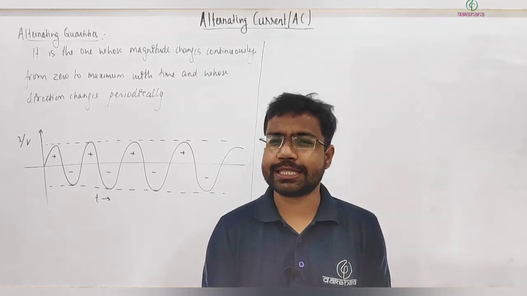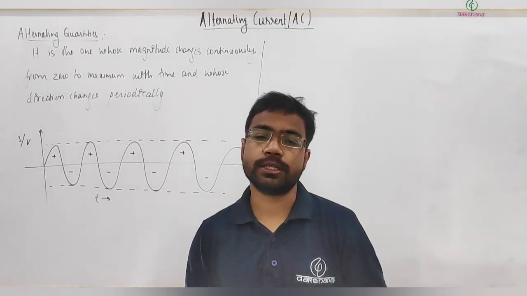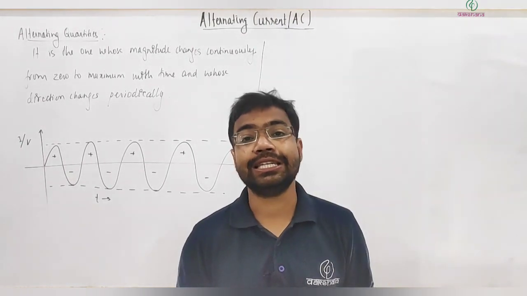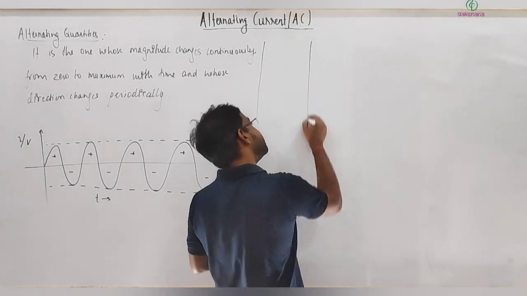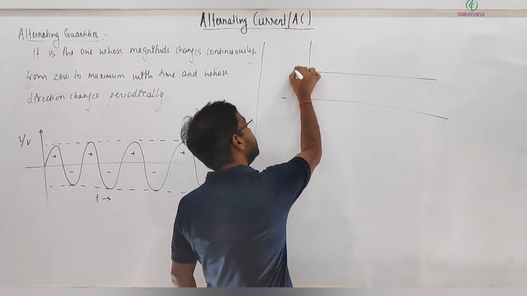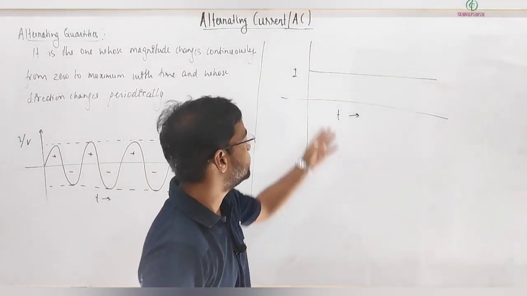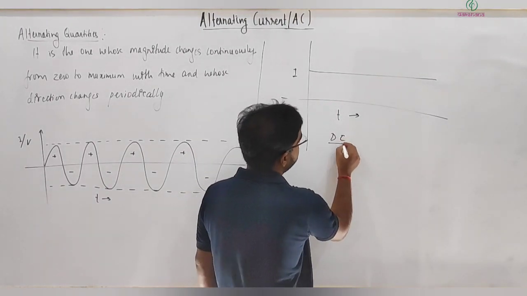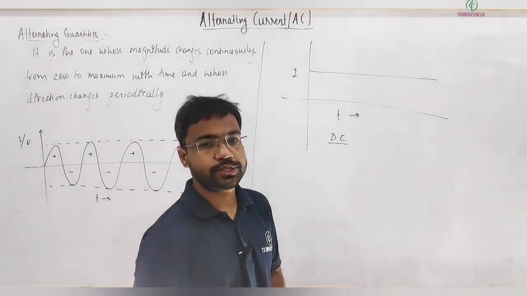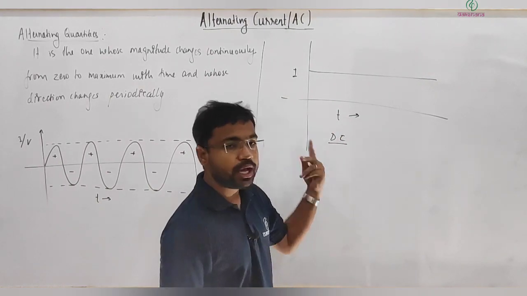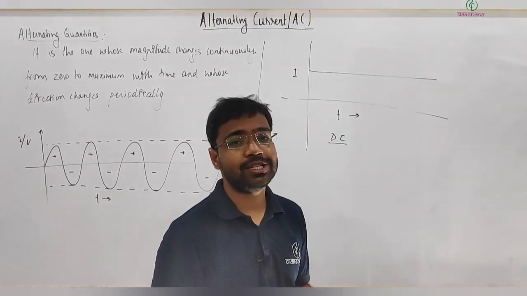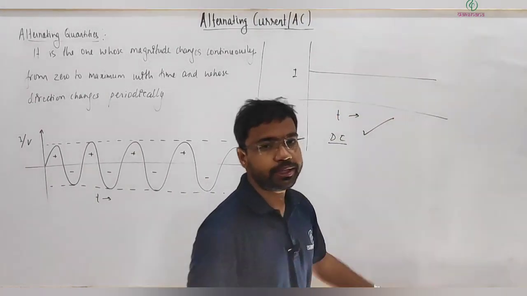Most of the things that you have studied up to now in your 12th class syllabus are about DC, which here means direct current. This is the simplest example of DC: if I plot current I varying with time, it is a constant line. Current flows only in one direction and its magnitude is also constant. In this situation, if we are asked how power is supplied or heat is generated, we have done it, we know everything about it.